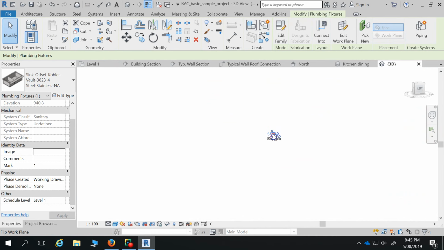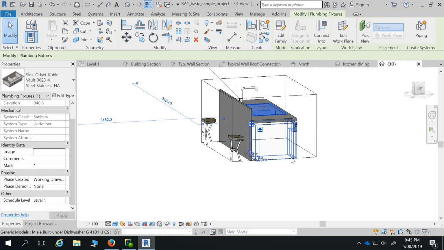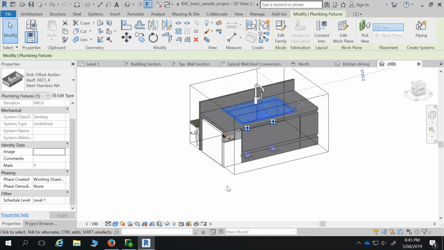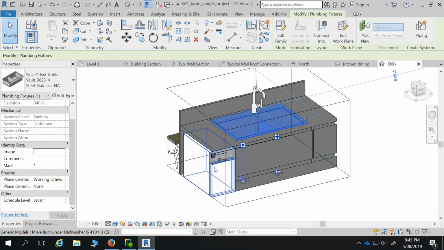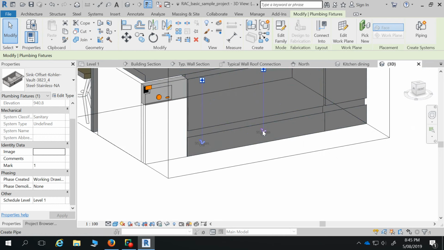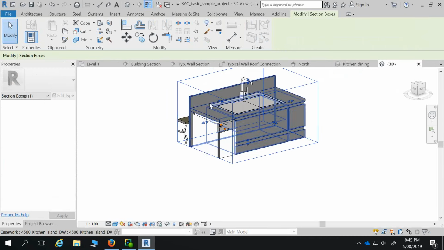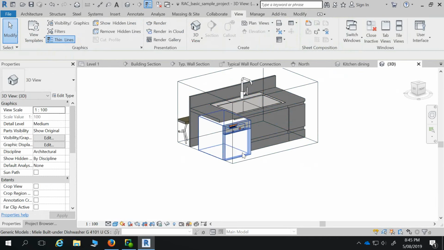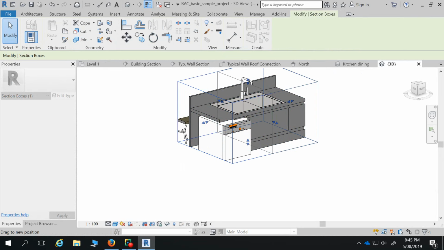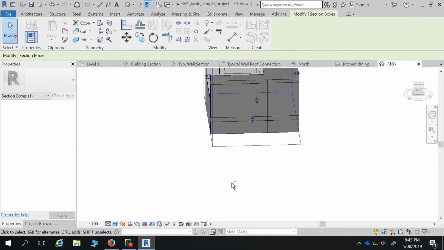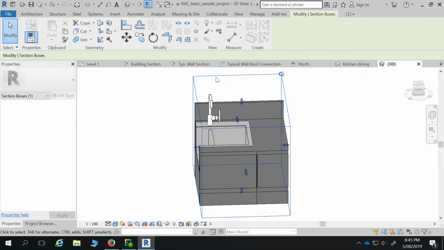It's gone so small I can't even zoom. There it is. And there's my little section box around the whole model, but it's just cropped right into that kitchen sink, so I can see where the appliances and the pipe fittings, etc., are underneath, if that's the sort of detail I'm starting to look at. Sometimes some of these models are used by services as well, so they'll be putting electrical switches in under these cabinets in the model, and that's what they use when they get to that detail, going in there and making sure that they're at the right heights.